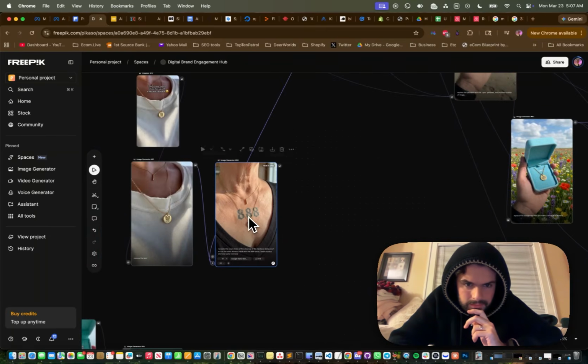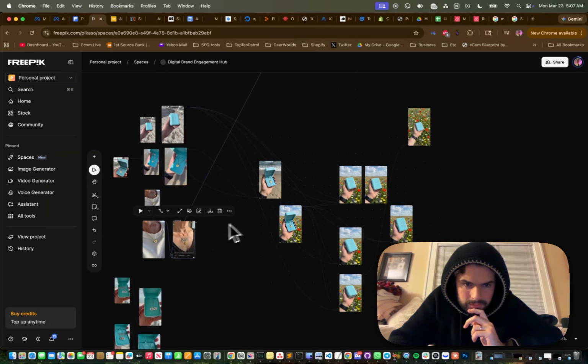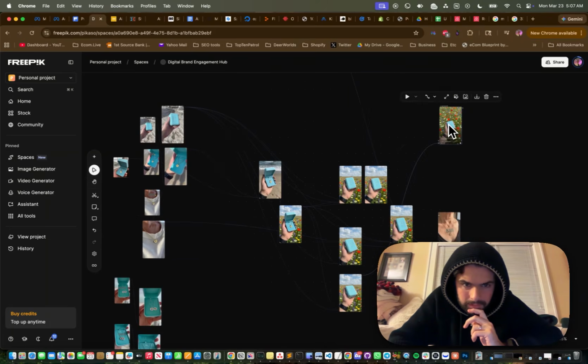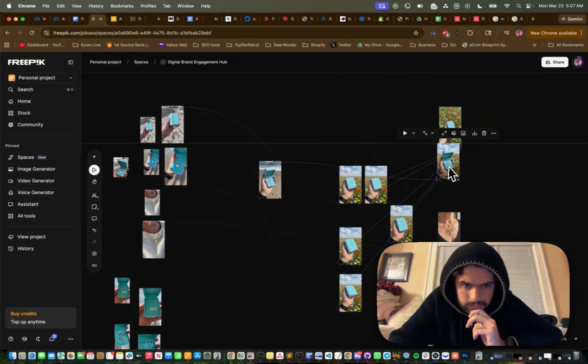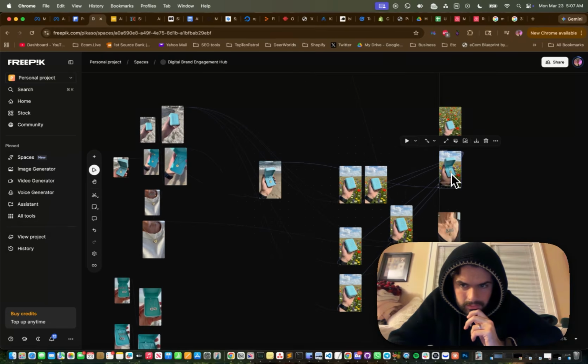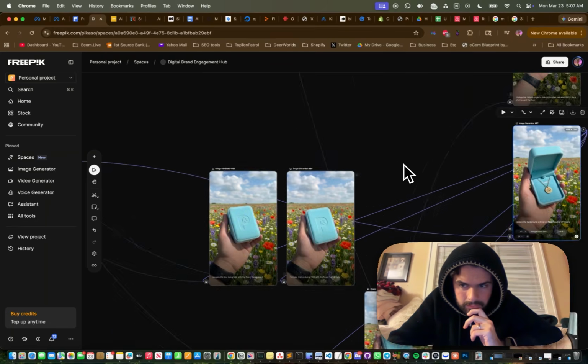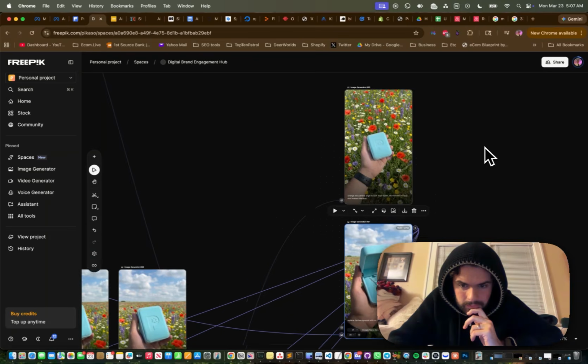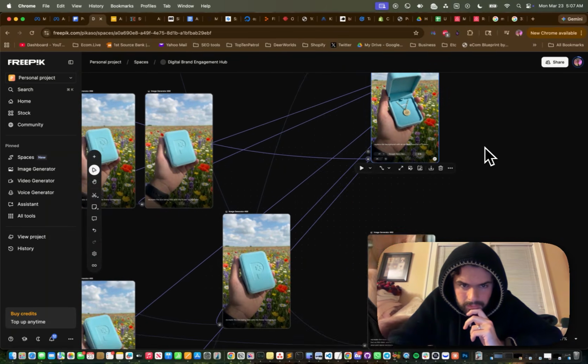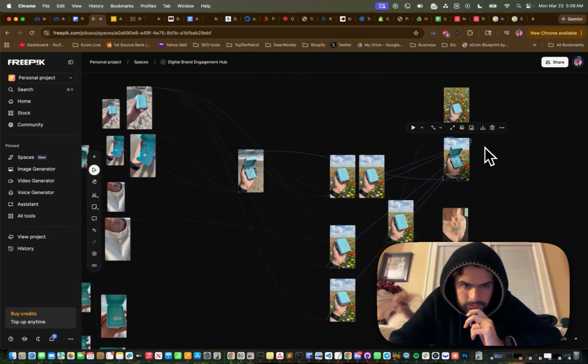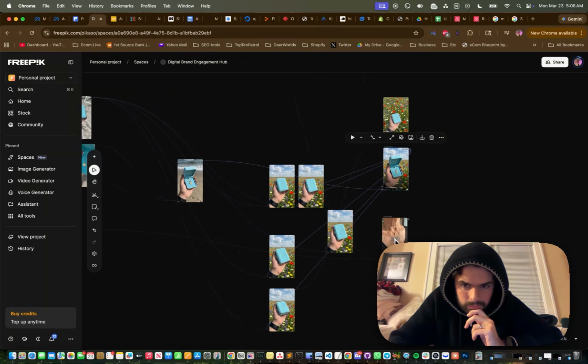So we got this shot that's ready. And what I'll do is I'll just drag these out over here as they're ready in order, right? So we got this one that's ready. So we showcase the meadow, showcase the product in it. Then we obviously showcase it being worn.